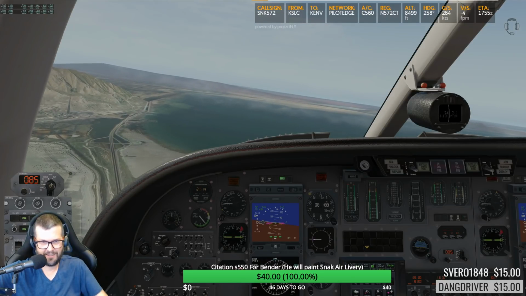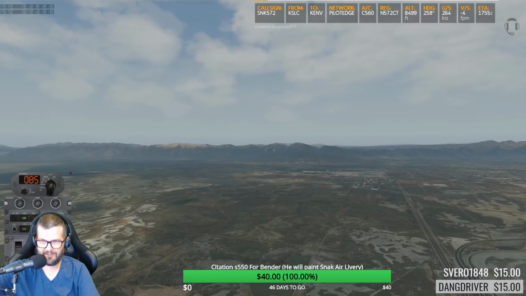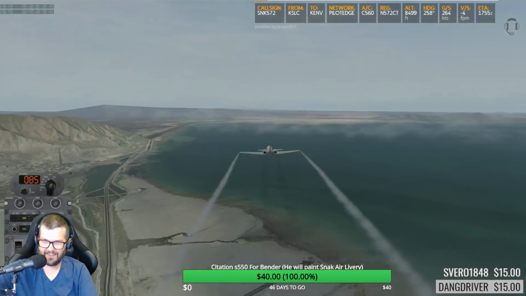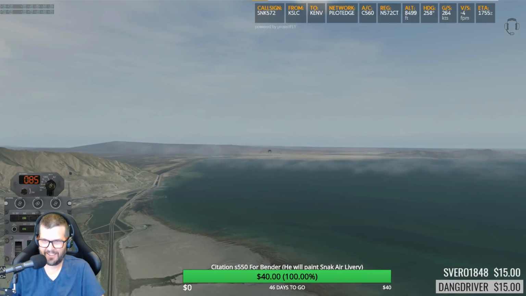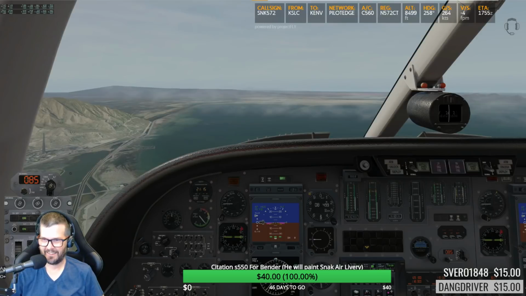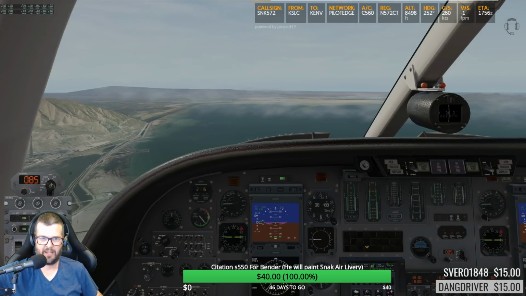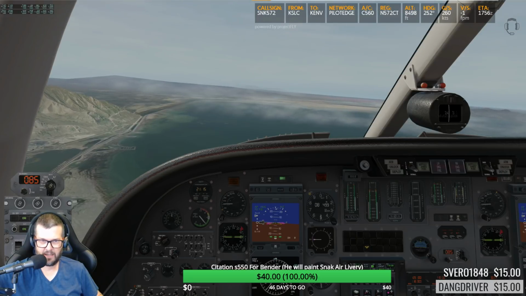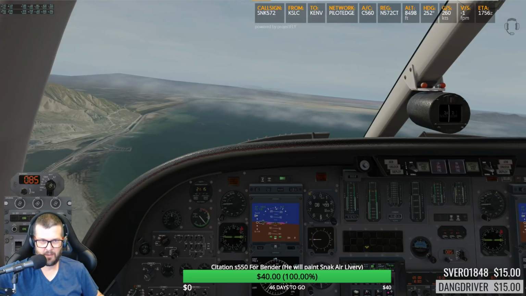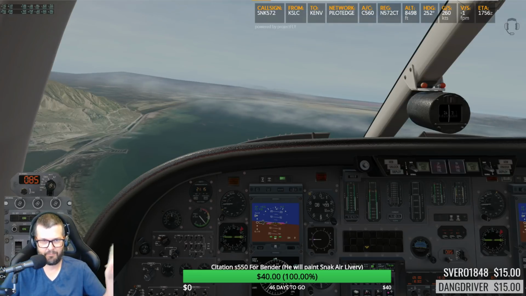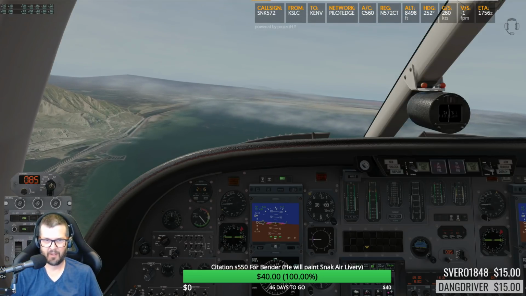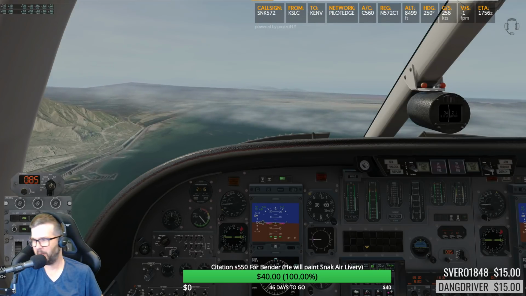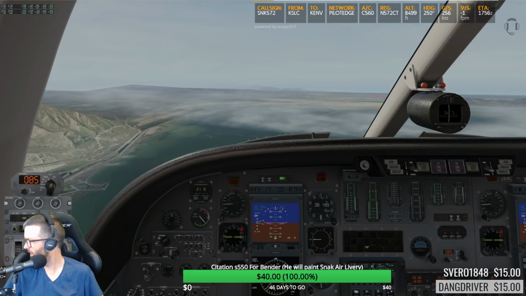I'm going to parallel I-80. 8,500, baby. One more time. There we go. Oh, my goodness. Delta Foxtrot Golf Charlie Whiskey, contact Seattle Center 121.4. I can just keep it off to the left side, right? Yeah. How close does he want me to parallel, I guess, is the question.